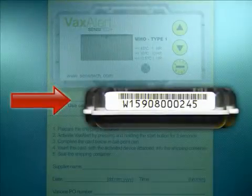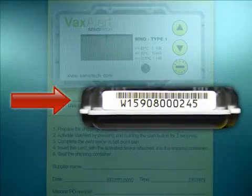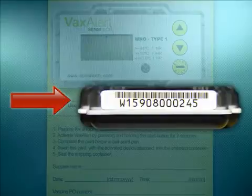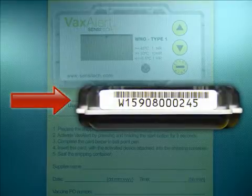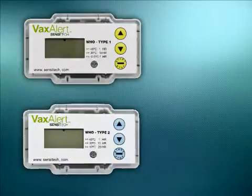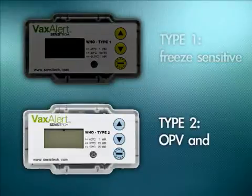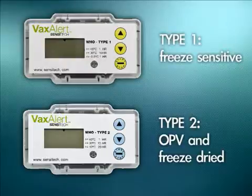Each Vaxalert device has a unique barcode. This unique barcode sticker should come from the vaccine manufacturer, along with a list indicating which device has been put into which box. There are 3 alarm conditions set within each device. Since Type 1 devices are for freeze-sensitive vaccines and Type 2 devices are for OPV and freeze-dried vaccines, the alarm settings for these two types are different.